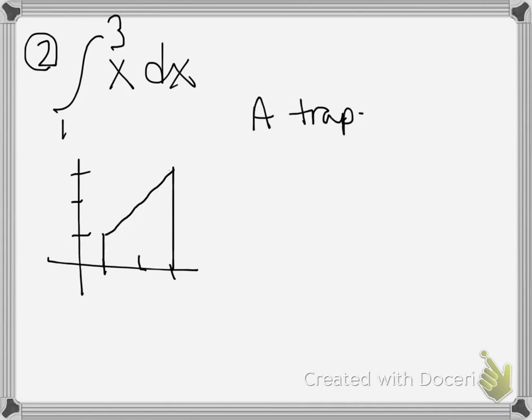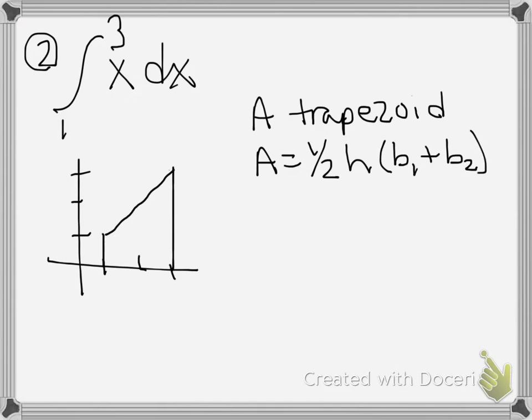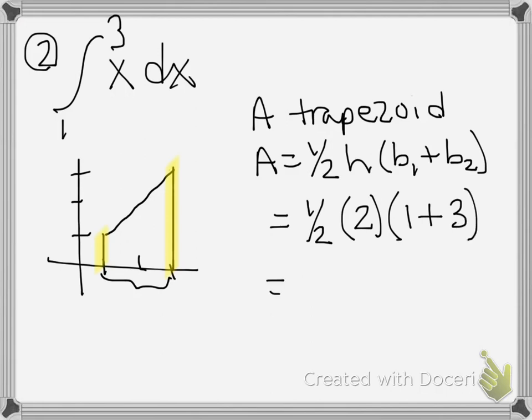To which you might be going, oh, I don't remember the area of a trapezoid. Don't worry, I got you. Area equals 1/2 the height times base 1 plus base 2. So keep in mind, these guys right here, those are your bases. Okay, the height is going to be the x distance. So what I have is 1/2 my height, which is right here, that x distance of 2. And then base 1, we'll make that the shorter guy up front, and base 2 going on in the back. So then I simplify this, and we get 4.